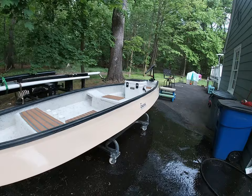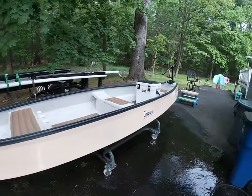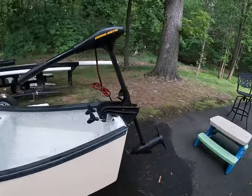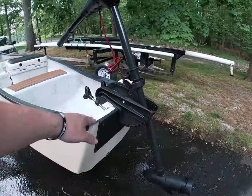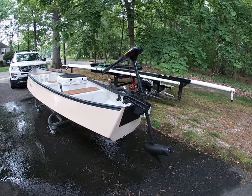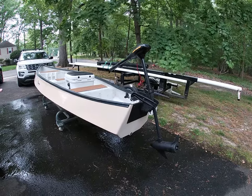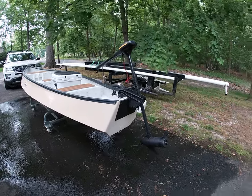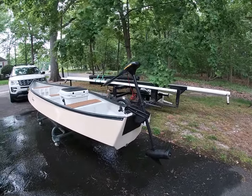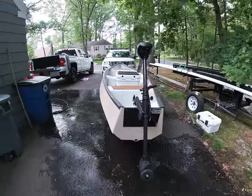If no one buys it as is, I may improve it even more and go ahead and put an on-the-fly jack plate on it — which I've done for other boats in the past — back here on the transom. That way, whoever's using this with an outboard motor going to the flats or shallows can raise it up and not worry about dragging. Trolling motors are simple — you just raise and lower them — but for an outboard it's much heavier, so an on-the-fly jack plate would be nice for maneuverability and improved performance.